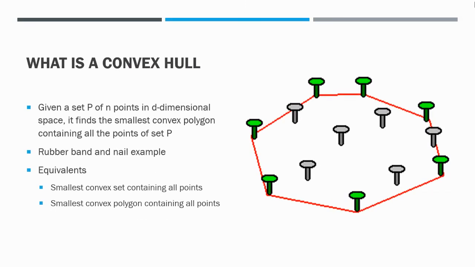I included the formal definition there, but to simplify what a convex hull is, I'm going to look at the rubber band and nail example. Let's say that nails were all the data points. You'd have a rubber band that, if you stretched it to encompass all the data points and then started relaxing it until it closed, it would touch the nails or the data points and come around all the hull points — forming the convex hull. I also included some equivalent definitions there, and those are the same as a convex hull.